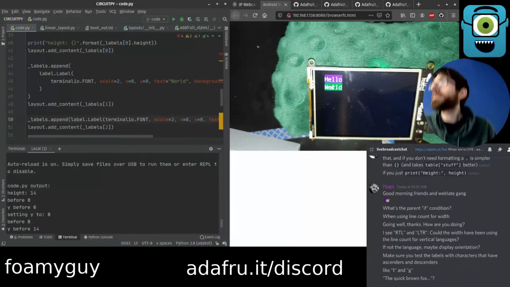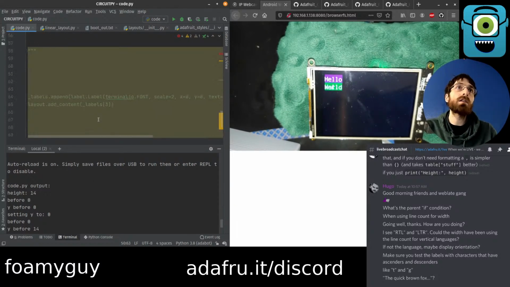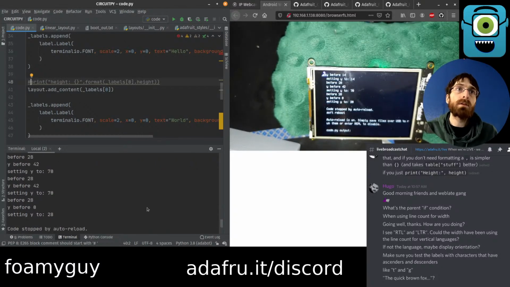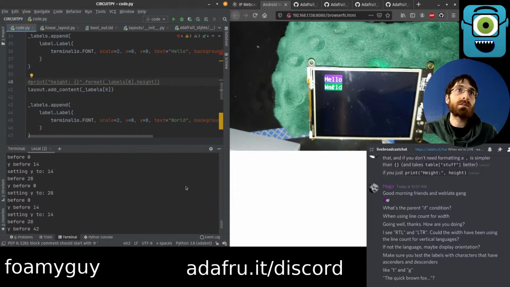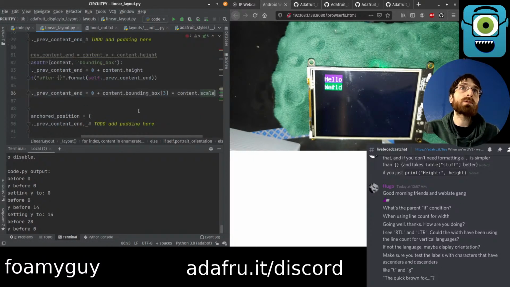Okay, we're back. The third one breaks it. Why would the third one break it? Let's look at what we're getting printed here. Let's turn off height. So, nope, this still has height. This still has height. This still has height. There we go. Okay, so before, let's pull up the code here.